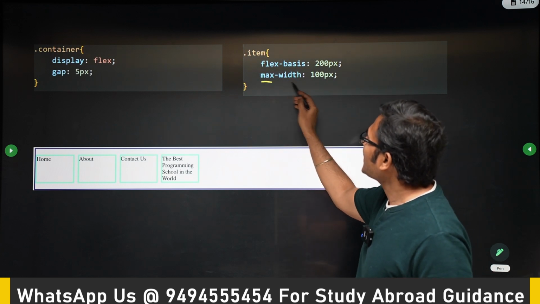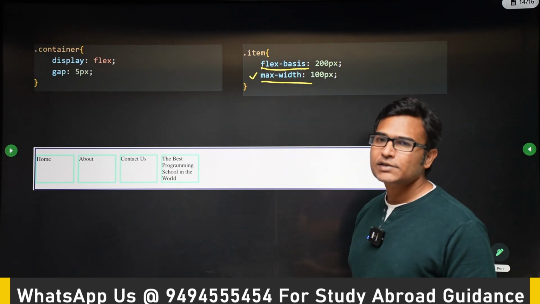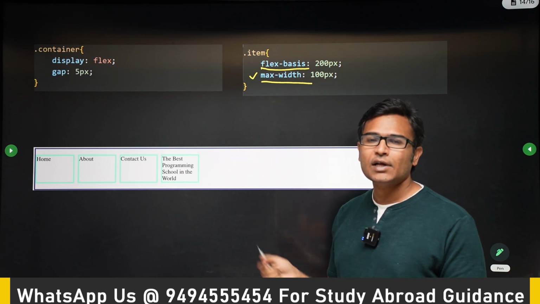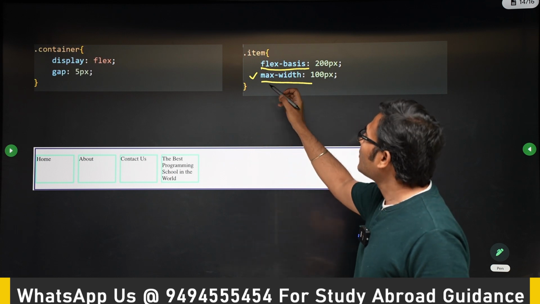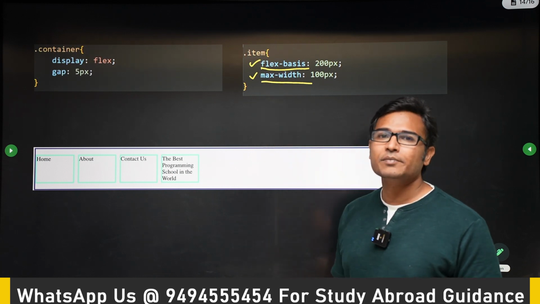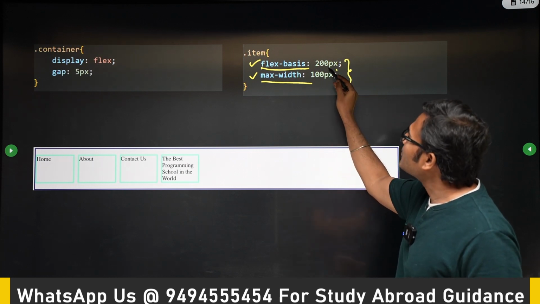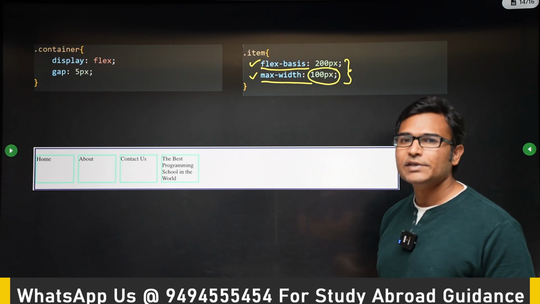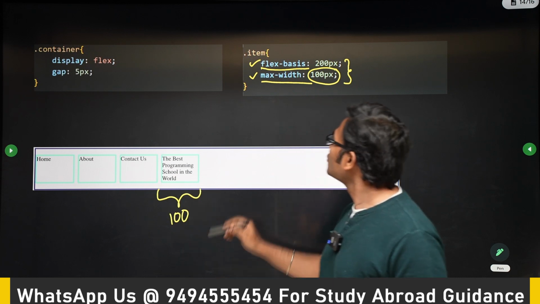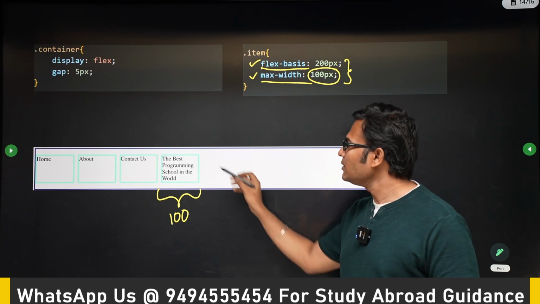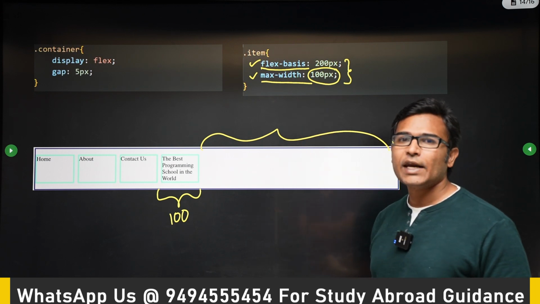And then when you have max width and flex basis given, what does max width mean? Max width means that whatever the size of the screen is, even if there is space, you should not go beyond that. That is the max width. But max width is going to conflict with the flex basis. Now if both of them are given, then whatever is the minimum, it will take that minimum value, which means 100 pixel in this case. Therefore, all these elements will be of 100 pixel. So maximum width means you should not go beyond that, even if there is space here. That is the meaning of it. Here it will take 100 pixel as the maximum width.